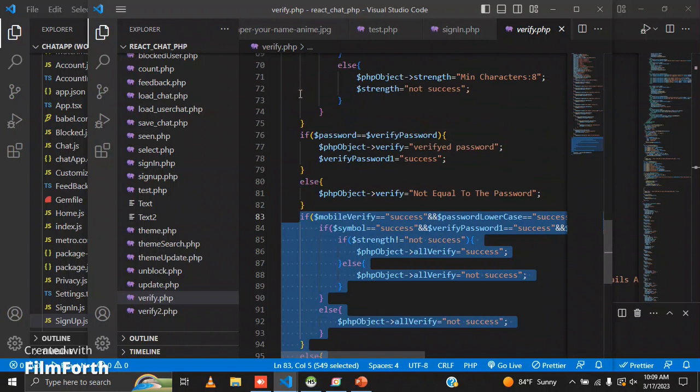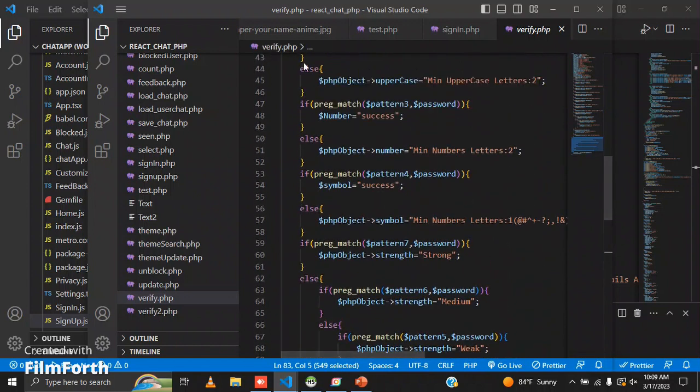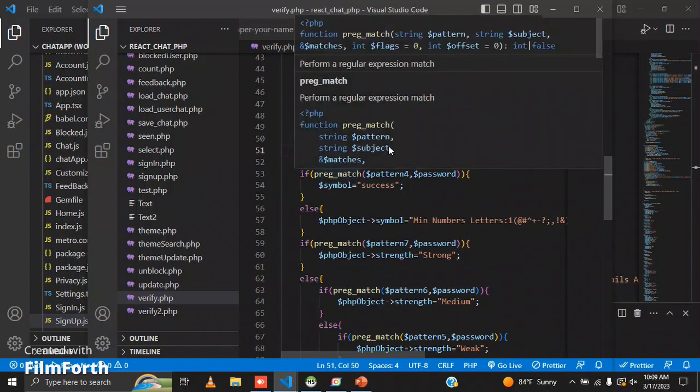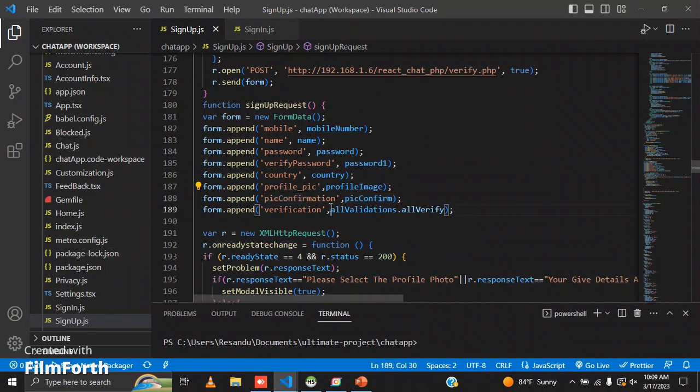Let's just say according to the things I need. Let's just say I need minimum number 2, and it would be verified if you give at least 2 numbers. So if you filled according to all the requirements, the all verification, I mean, all validation.verify will be success.